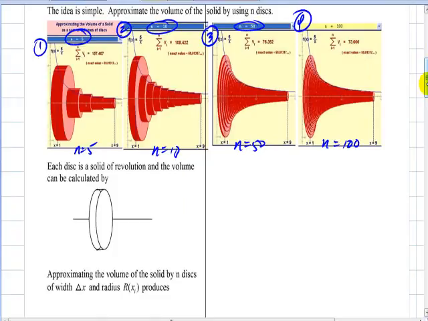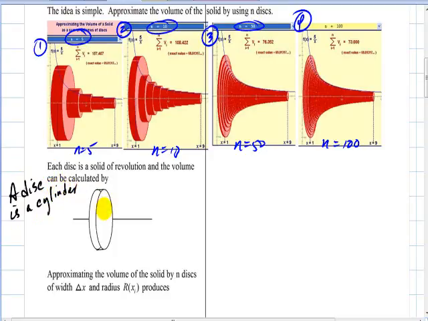Okay, so what we need to do is review from geometry how you find the volume of a disk, which is actually a cylinder. Remember that: a disk is a cylinder. Let me write that down. A disk, back in geometry, was called a cylinder. So what we need to do is recall from geometry how we do that.